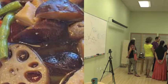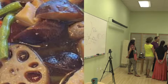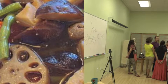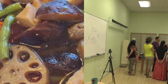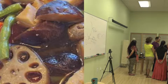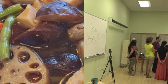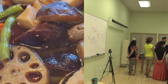That's the juice, and of course the shiitake mushrooms. So you put the shiitake mushrooms in with the sauce, and kombu, which is a seaweed that has to soak overnight. Yes, kombu and shiitake. And the little pieces of burdock root were in there because they were so dry. So this is the juice from the veggies, and you've got burdock root and a little kuzu to thicken it a little bit. Okay.